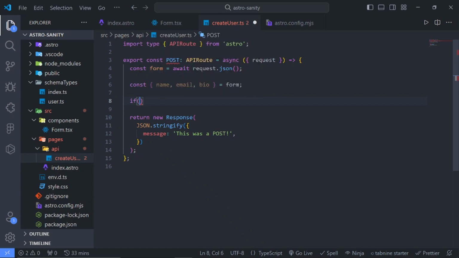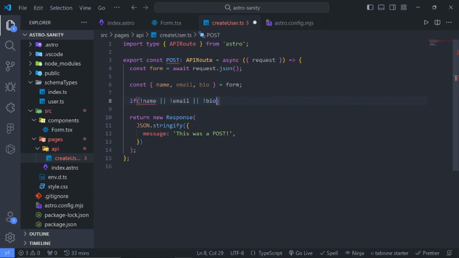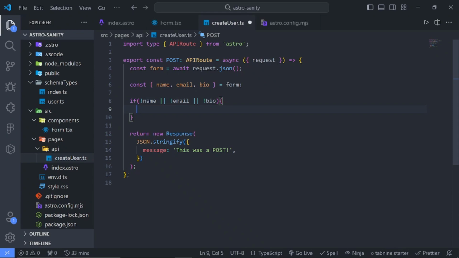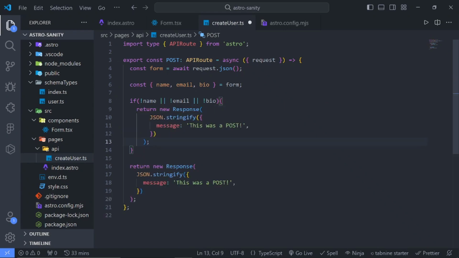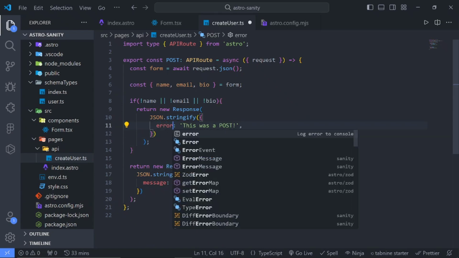So we say if there's no name, or okay, just let this complete for us. Then we basically, let me copy this one, return a new response, and this will be error, not message.